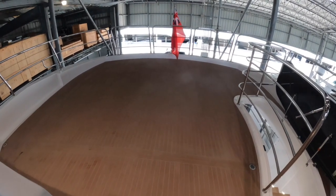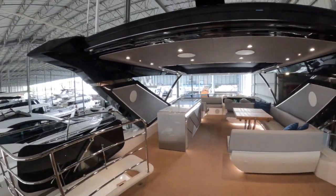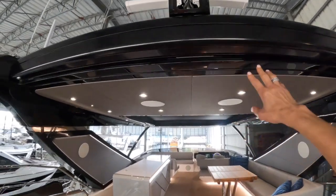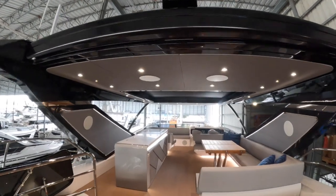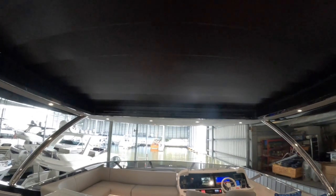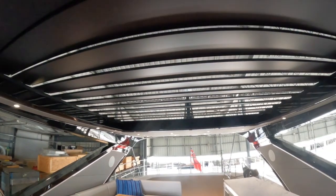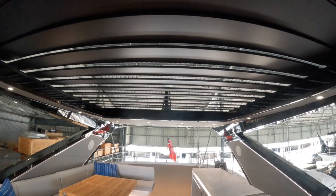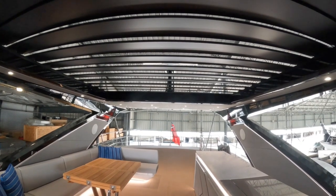If we look at the roof, we can see the sunshade that comes out to cover this back area as well. Looking forward through the main section, instead of having a fabric opening roof, this particular version has the option of louvers. These can adjust to open and close — you can use them for a little ventilation, keep the sun off, or open them up wide to get more sunlight through.